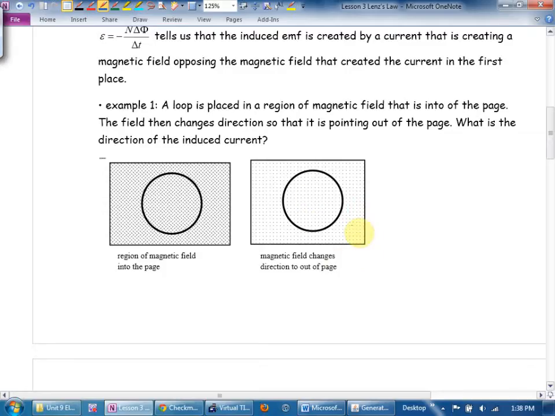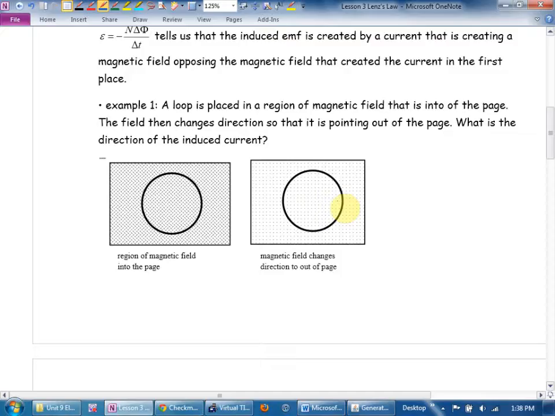Let me say that again. Look up, please. It's this magnetic field that's inducing the current. What direction is this magnetic field? Out of the page. You know what the current's going to do? The current in this coil is going to create a magnetic field that resists out of the page. What will resist out of the page, Ian? Into the page. The current in this coil has to create a magnetic field into the page. So point your thumbs into the page and tell me, is the current clockwise or counterclockwise?